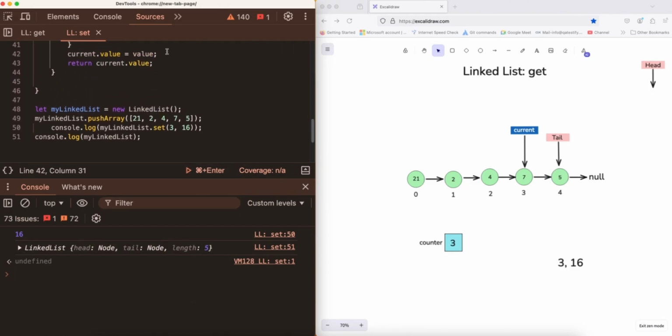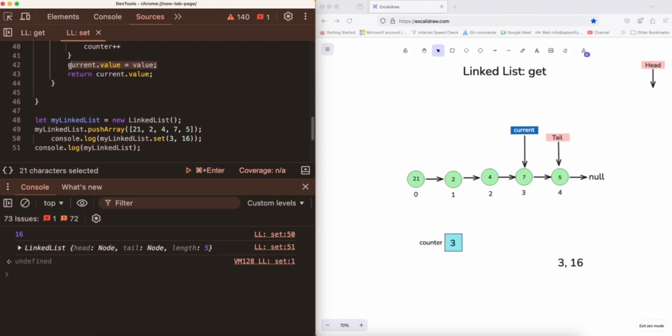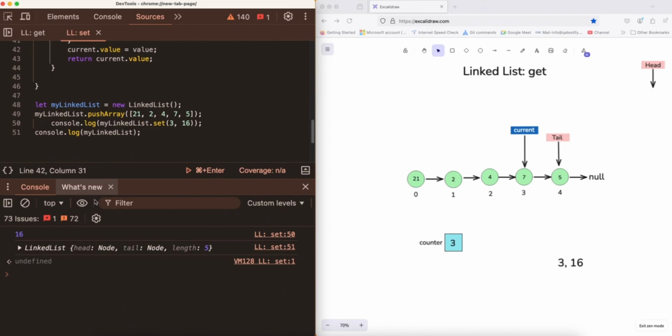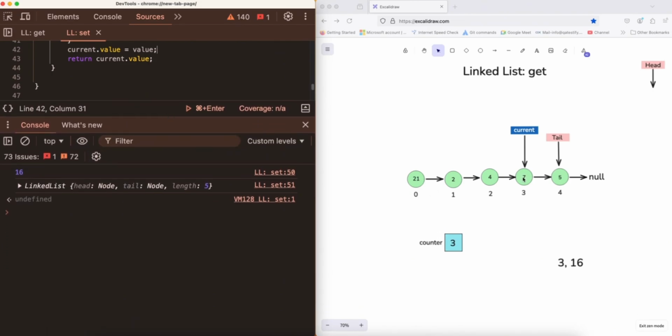So this line of code is what you add from get to set, right? Current value becomes equal to value. If you look at the value that we just set to 16, because I console.logged it, let's now check if our code worked well. At the end of the day, we will no longer see 7, but we'll be seeing 16 in place of 7, because it has now set this node to 16. The value of this node is no longer 7, but 16, right? So let's check it.